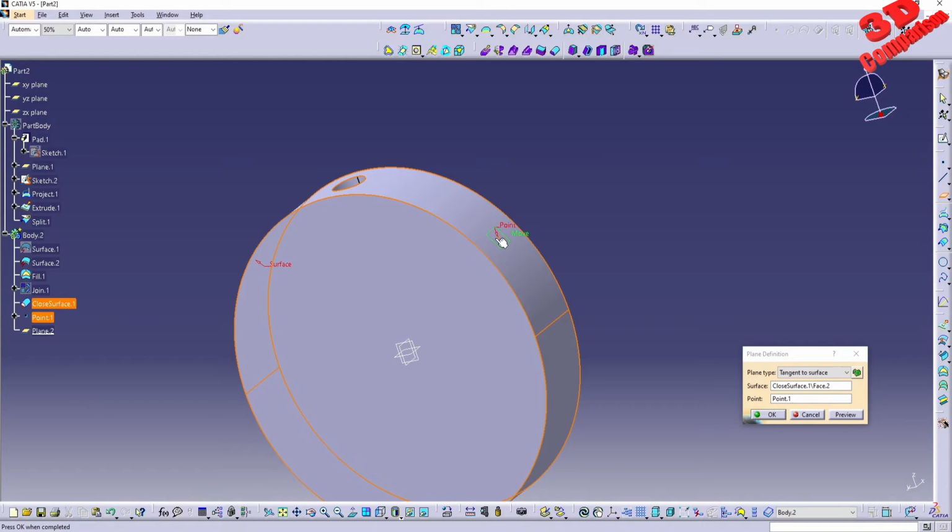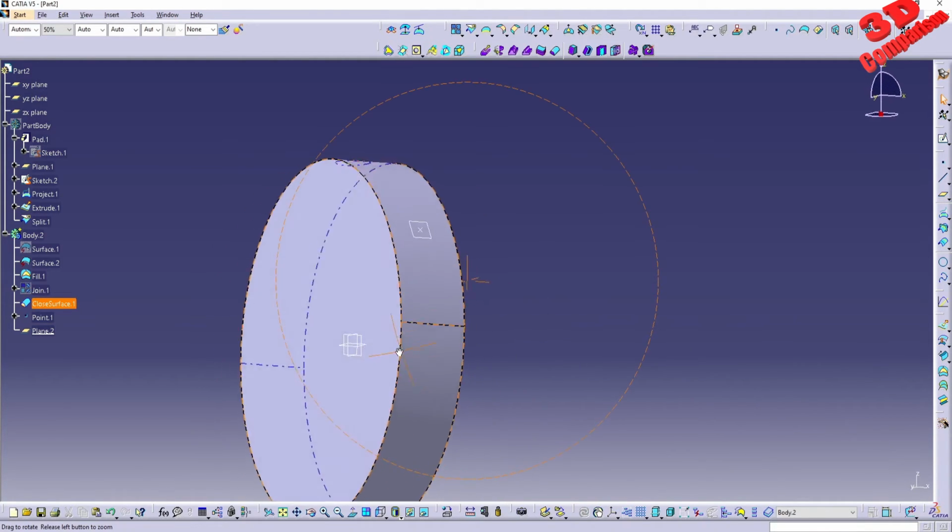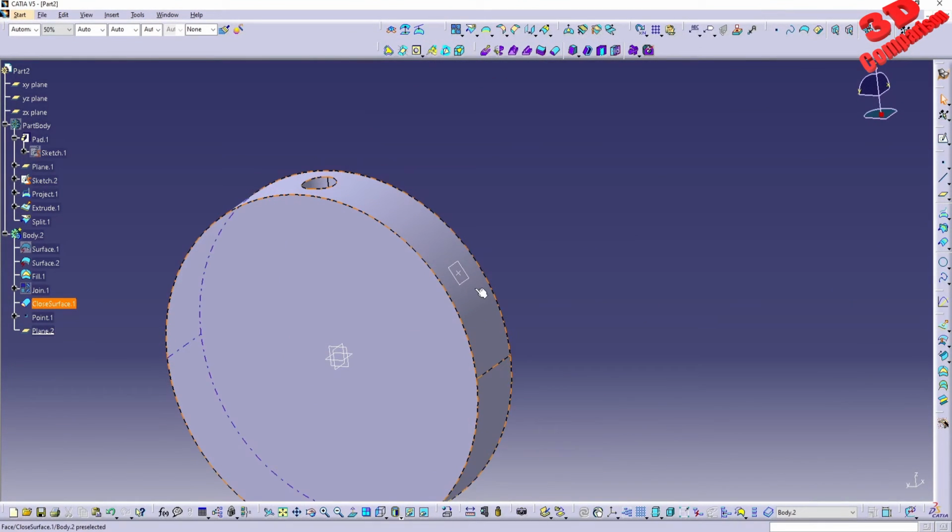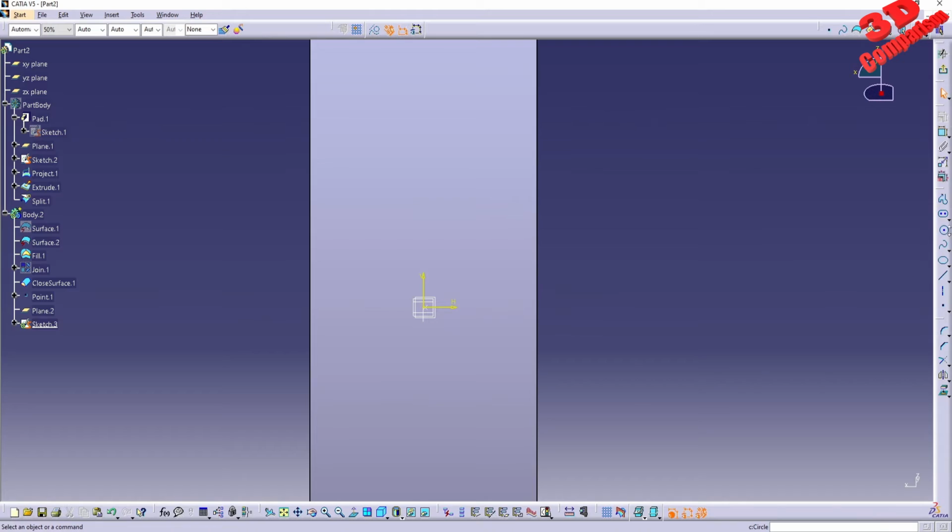There are other approaches on how we can add a plane over here. We can construct a line and add it based on that line, but this is also a working approach in this case. And now I have the possibility to jump over here, and I can create a sketch. For example, I can create a sketch like this.